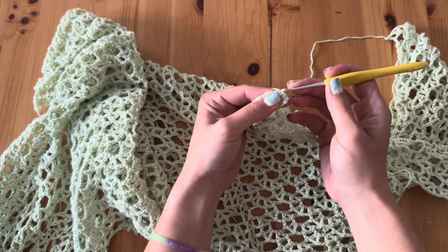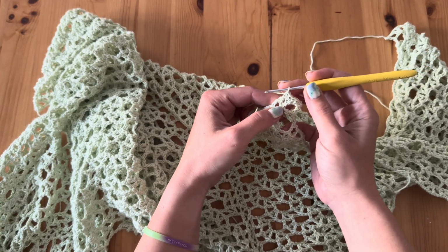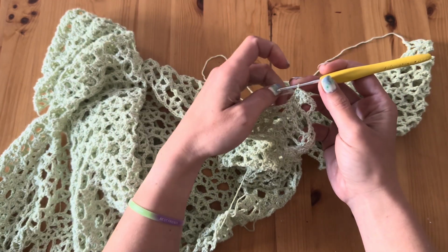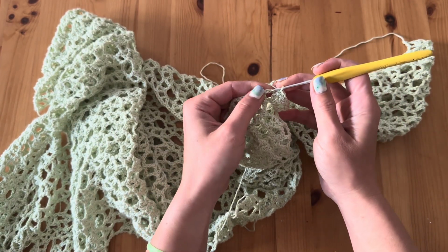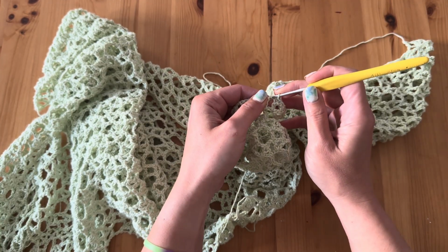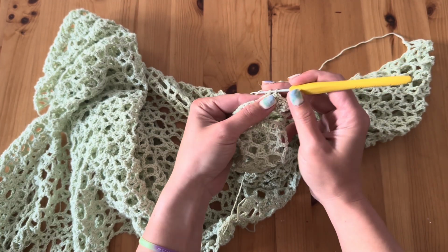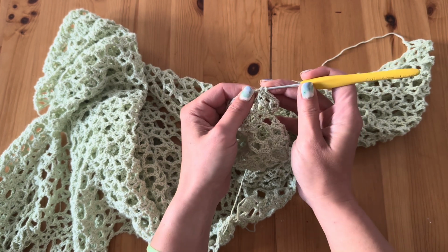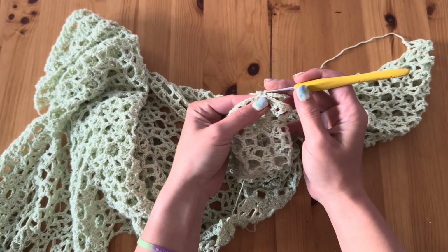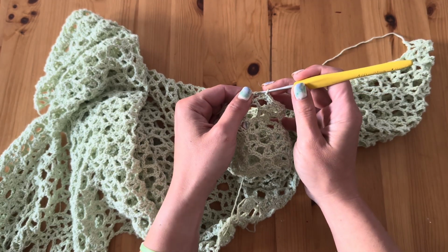So there I will choose to work only 1 chain. Small decreases, so as not to have a wonky or uneven edge. If you want to skip even more, or if you're working with the same 3.5mm crochet hook, maybe you want to skip more stitches, so you can even into the chains between the stitches, between the double crochet two together or V stitches, you can still work only 1 stitch if you feel like you need less single crochet to get a nice and even edge.